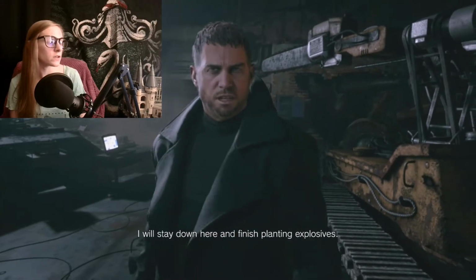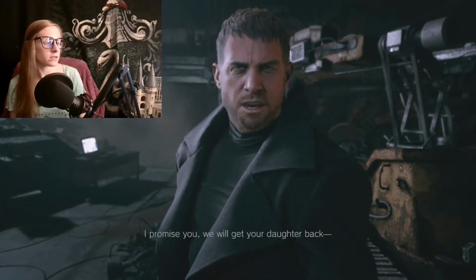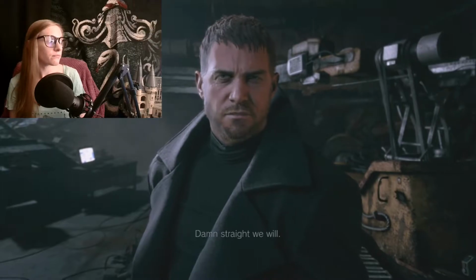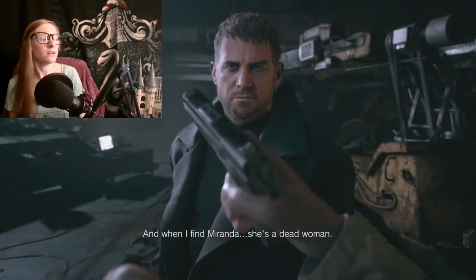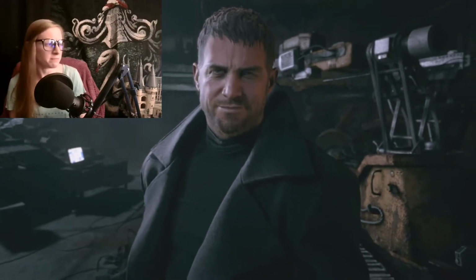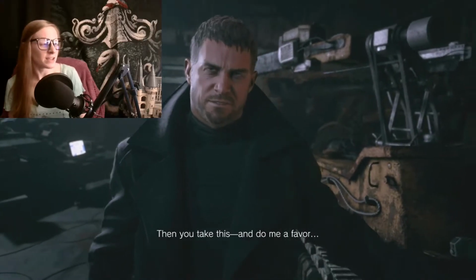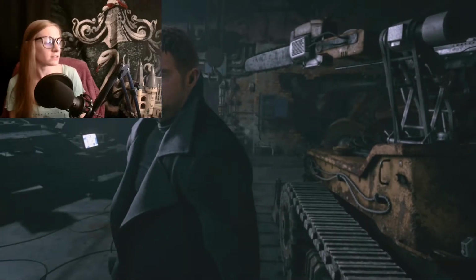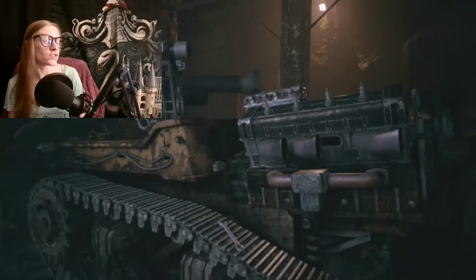I will stay down here and finish planting explosives. You take that elevator, I'll meet you topside. I promise you, we will get your daughter back. Together. Thanks, Chris. And when you find Miranda, she's a dead woman. You're a good friend. All right, Ethan. And you take this. Try to stay under the radar. You got it, sir.